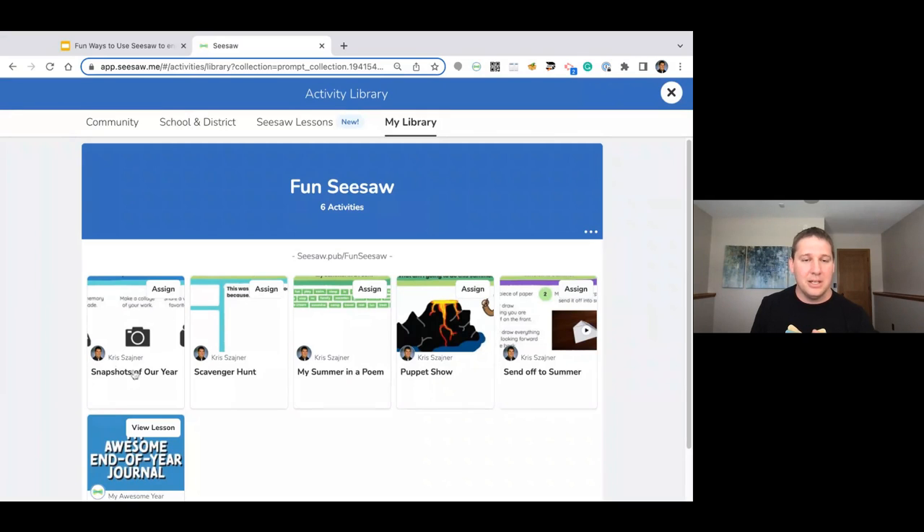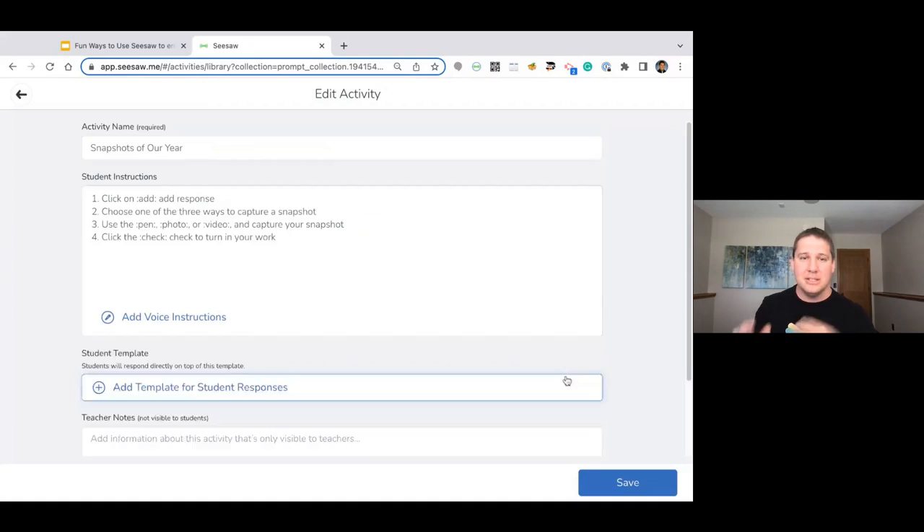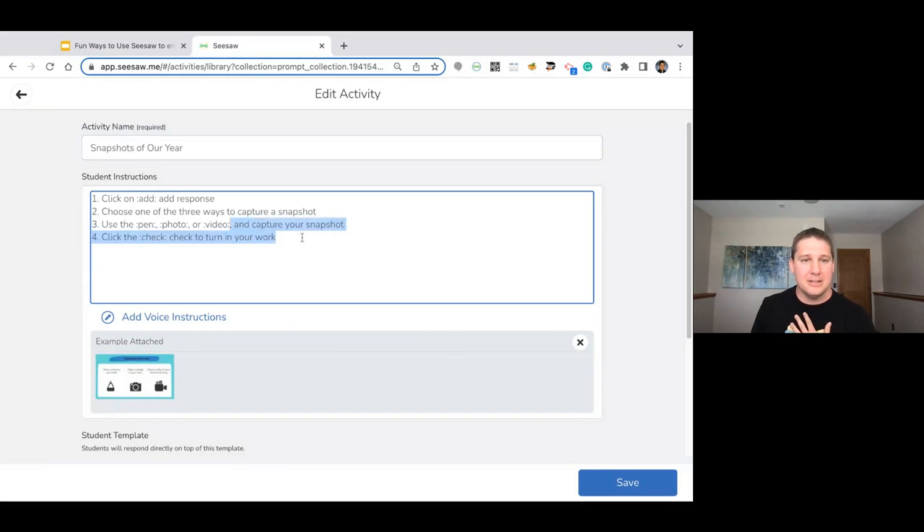What I'm going to do is switch tabs and show you how exactly this looks and feels inside of Seesaw itself. This is our first activity right here. Before I actually click on this, you will get all of these activities in a handout at the very end, so don't feel like you have to recreate these as I'm building them. What is important is noticing how I'm modifying this and how it's put together, because those skills will transfer across anything you're building inside of Seesaw. The first component we try to make sure we have is great directions — having great directions really sets your students up for success.